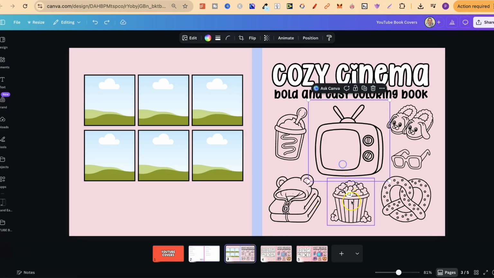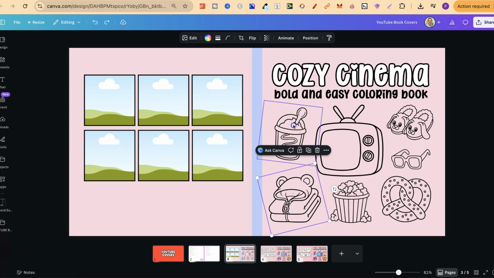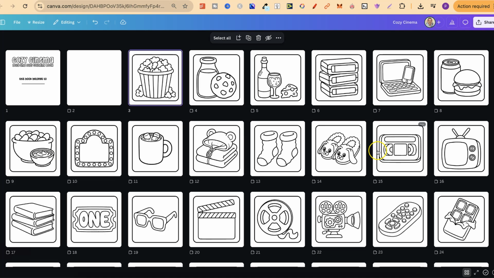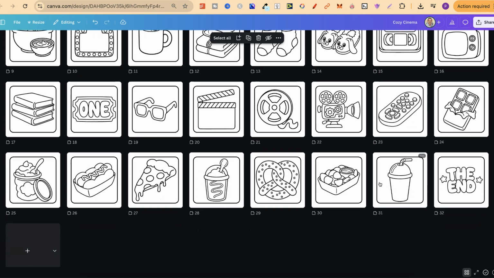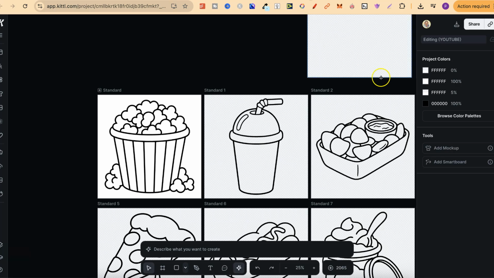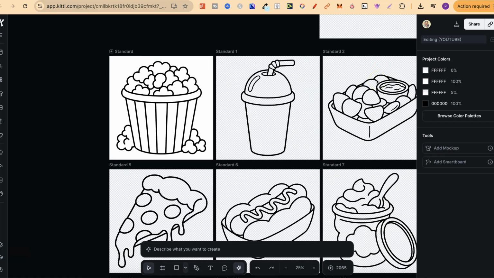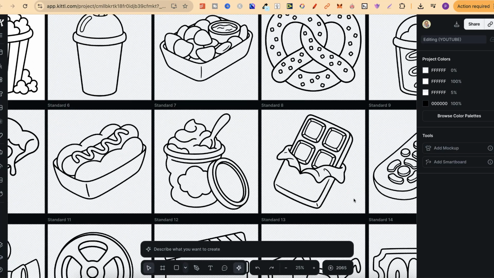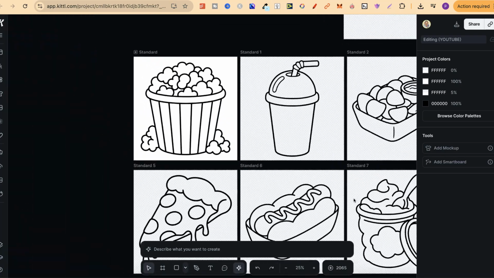So all of these graphics just here, these outlines, are actually in my colouring book. So if we come over to here, these are the colouring pages. So first, once I've created the image, I then turn that into an SVG. Now I do that here within Kittle, because Kittle makes this so easy to do. Now here is every single page, and they're all SVGs.